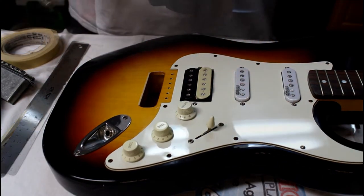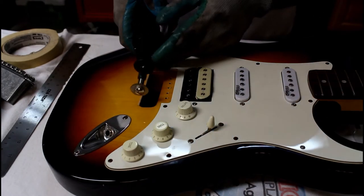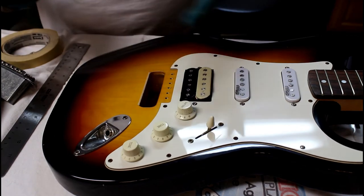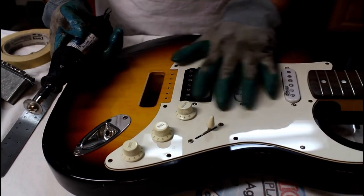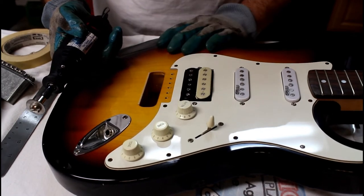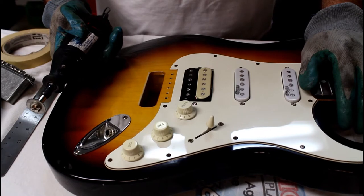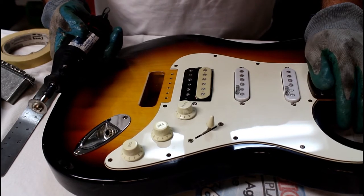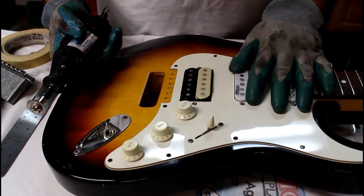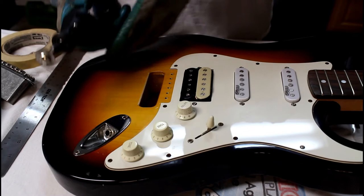Okay, everybody, I got my trusty Dremel tool here. And we're going to try to carefully and as straight as possible cut this little piece of wood out. This most likely would be done a little better with some more refined tools, but this is what we're going to do right now. And what's great about working on these inexpensive guitars is that if it doesn't work out, you learn something and you move on. So let's see what we can do.